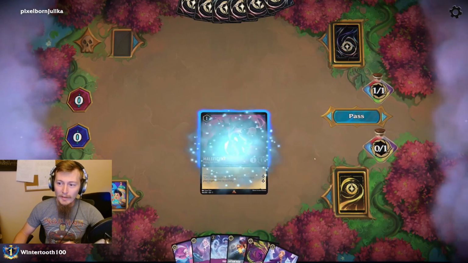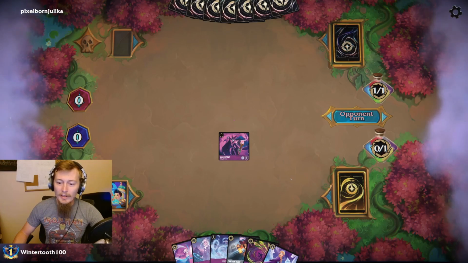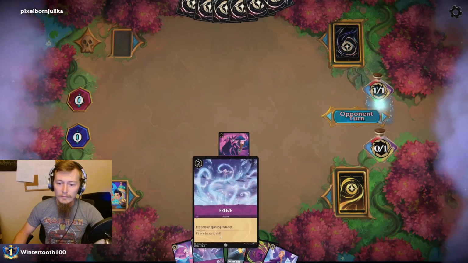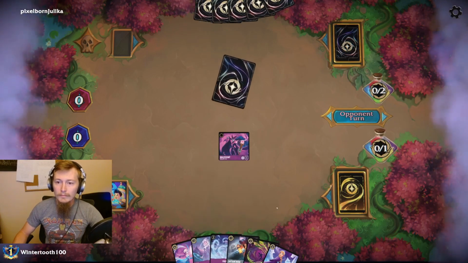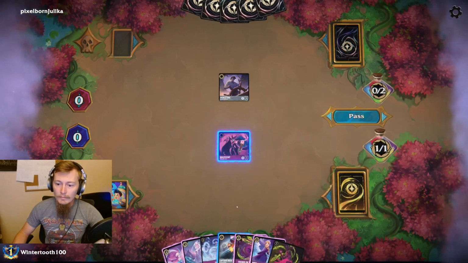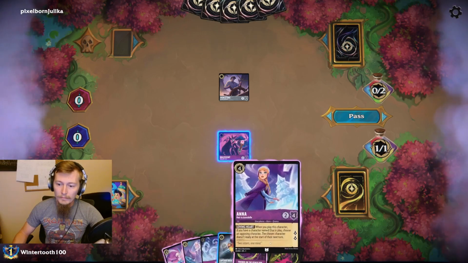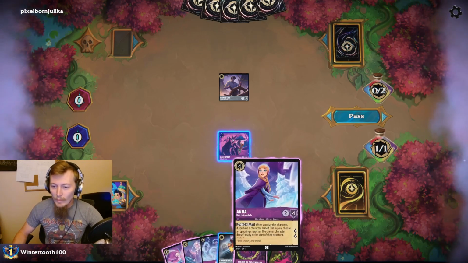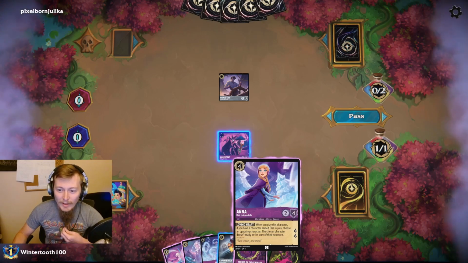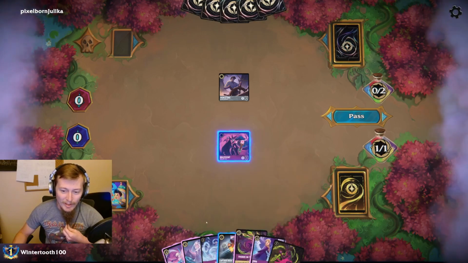I'm gonna start with the Maleficent. And then we'll set up the Captain Hook. Yeah, Captain's gonna be pretty good. When you play this character, if you have a character named Elsa in play, choose an opposing character. The chosen character doesn't ready at the start of the next turn. Interesting.